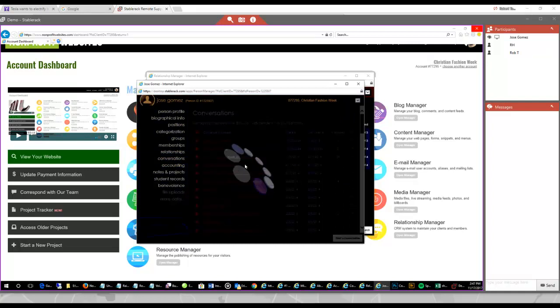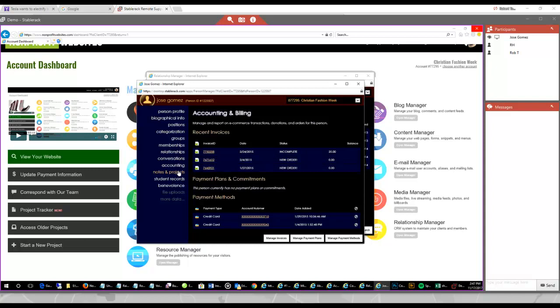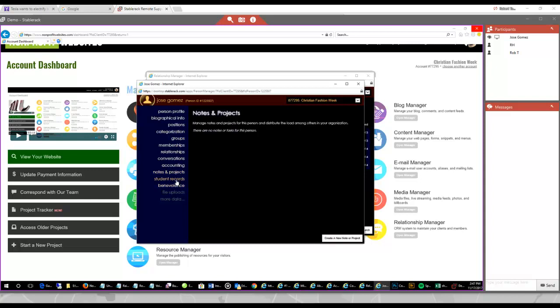We've got accounting, any transactions or orders they put through, any credit card information, payment information we've got on file, any notes and projects, student records, benevolence requests. There's the whole file on each individual.